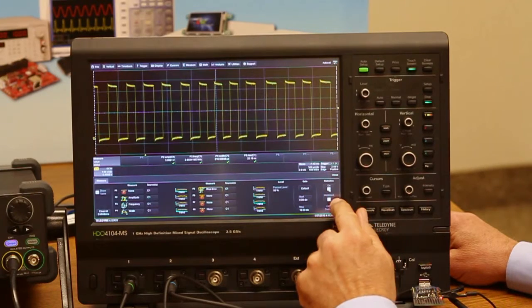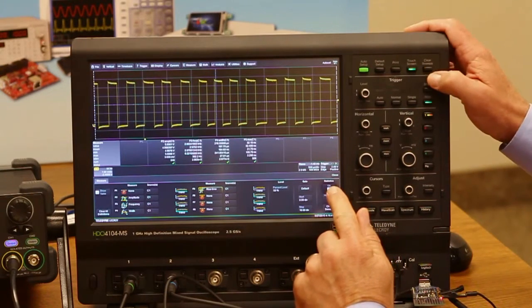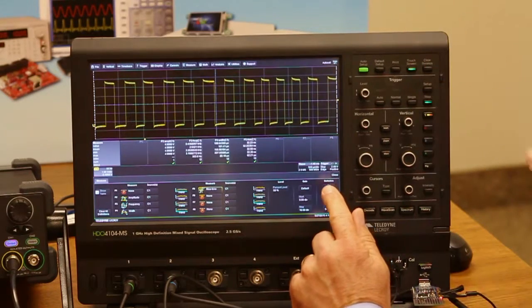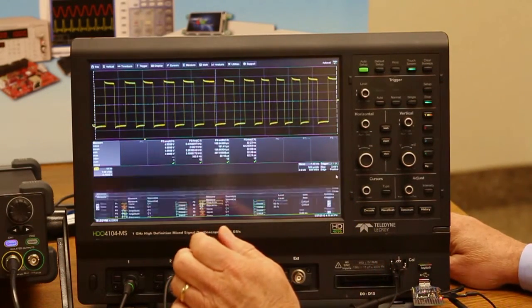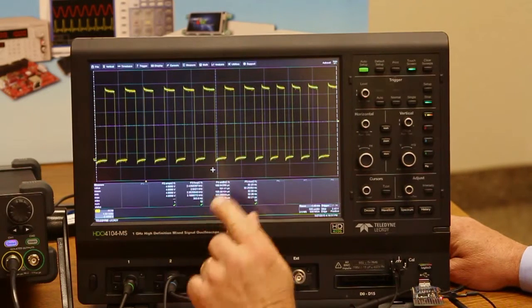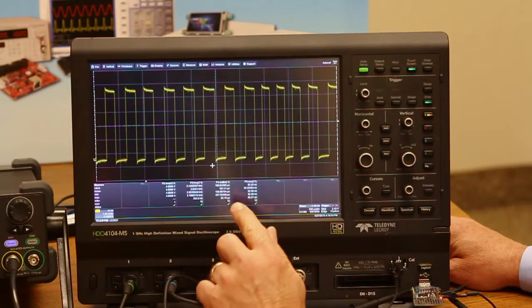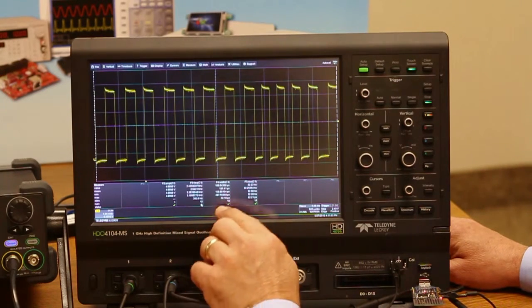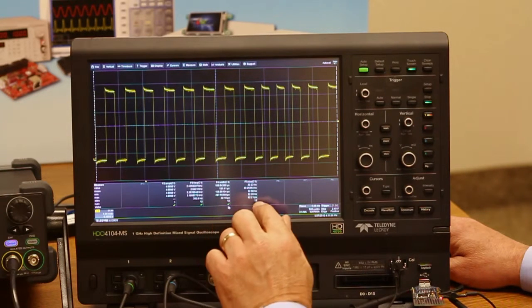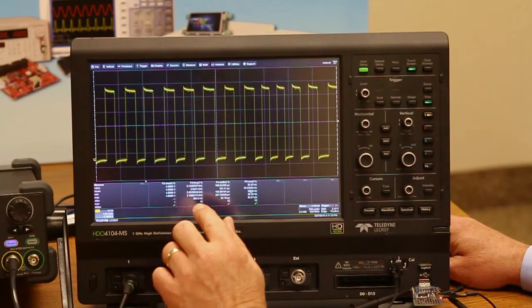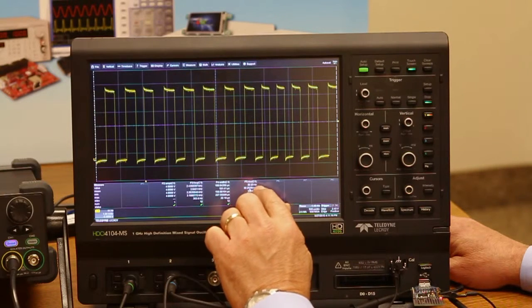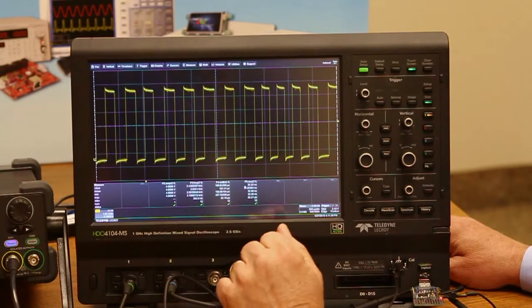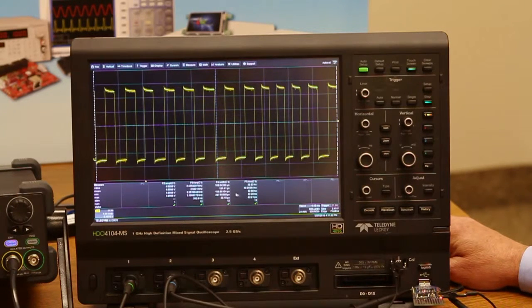Now I'm going to turn on statistics. To present this to you, I'm going to clear sweeps and do a single shot acquisition. Every feature we've asked the scope to measure that is listed in this table is being measured. For example, we have 1 amplitude measurement, as I said earlier, a complete waveform measurement. Then there are 12 frequency measurements, 12 widths, and 13 rising edges being measured. Because I've turned on statistics, besides the last measured value as we saw earlier, I'm now looking at the mean of all of these 12 and 13 measurements.